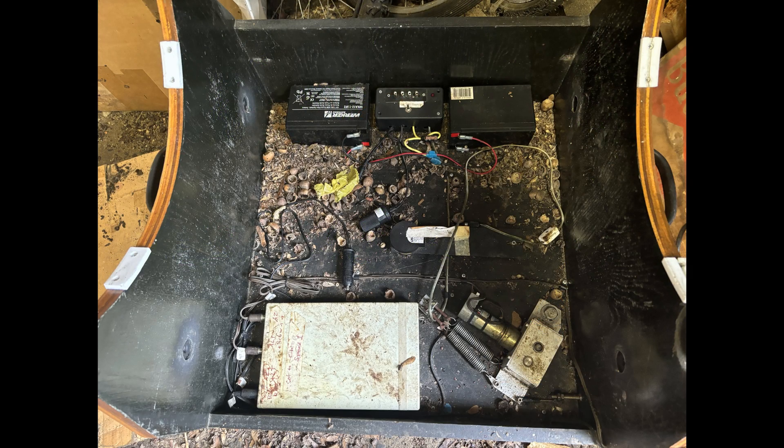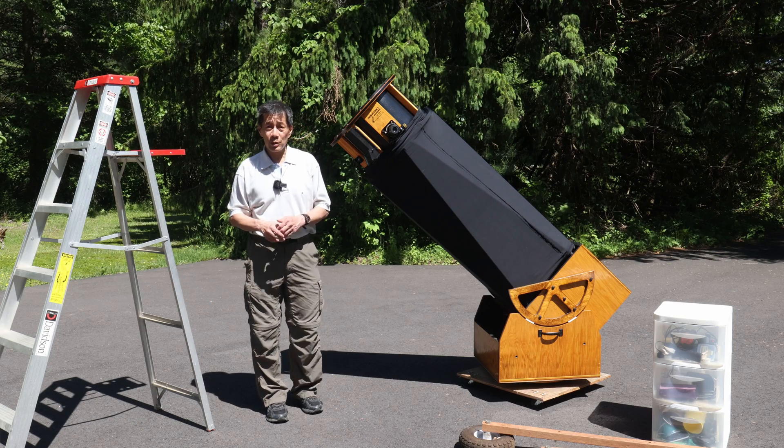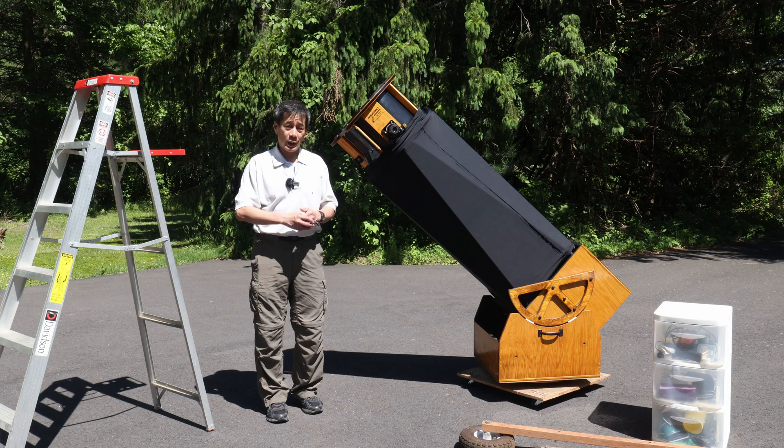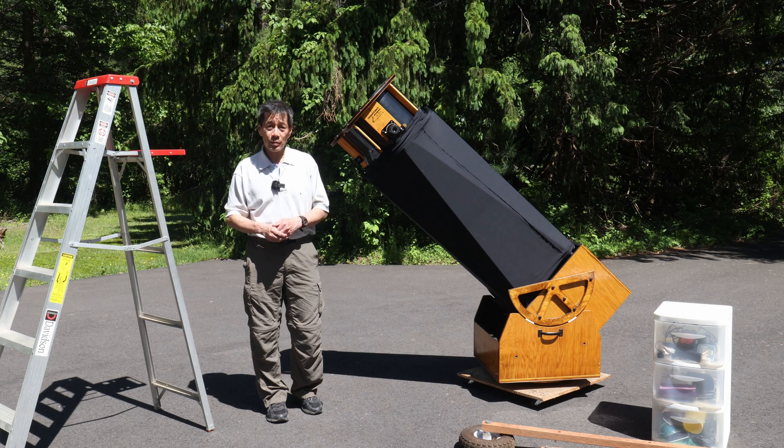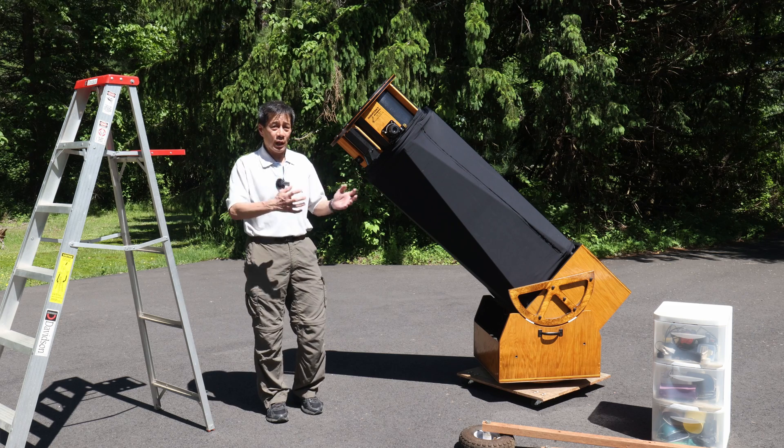Take a look at the bottom of the rocker box — wow, that's the electronics. This one does have the motorized electronic package. We made the difficult decision to just remove the electronics; we didn't even bother to power this stuff up. Some of these parts have already gone to other club members to help their older electronic systems get up and working. After taking off all the electronics, the scope lost about three pounds and a lot of complexity — and I personally kind of like it this way anyway.